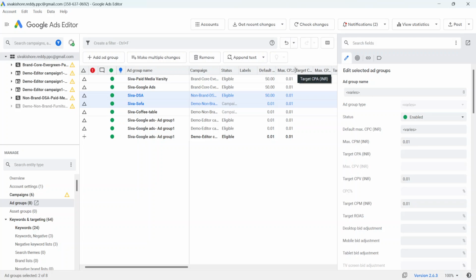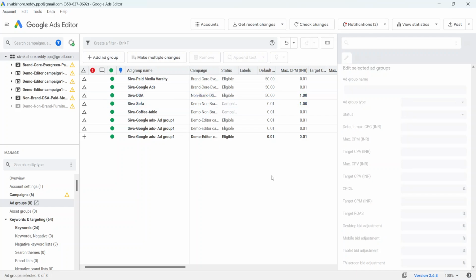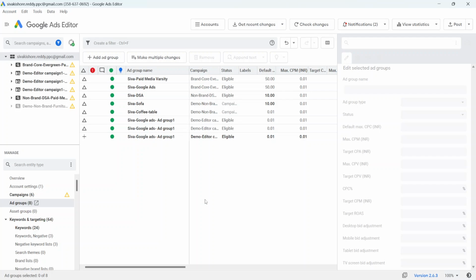What is it? Right, you can change. I wanted to give it as 1 rupee, so you can change like this. Or as these are the search campaigns, I wanted to give the max CPC, right? This is the max CPC. So I wanted to give this max CPC as 10 rupees. Like this, you can change.